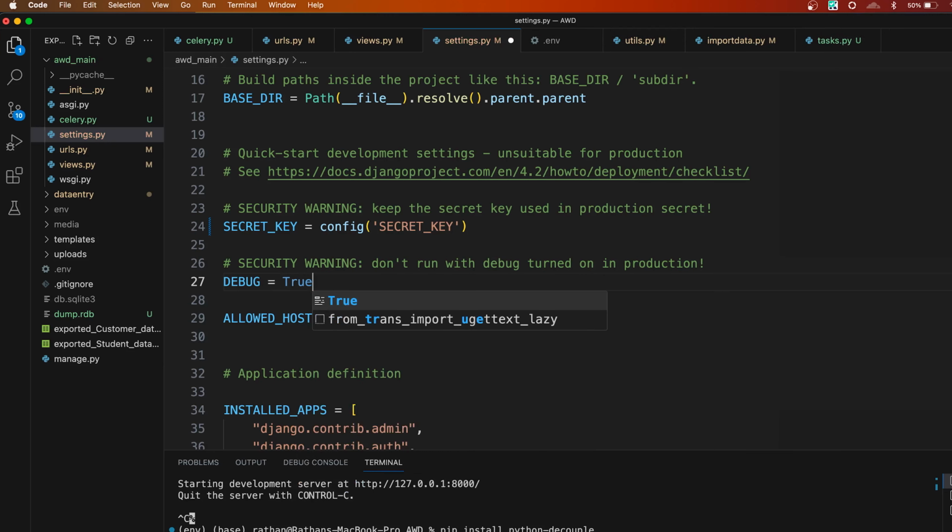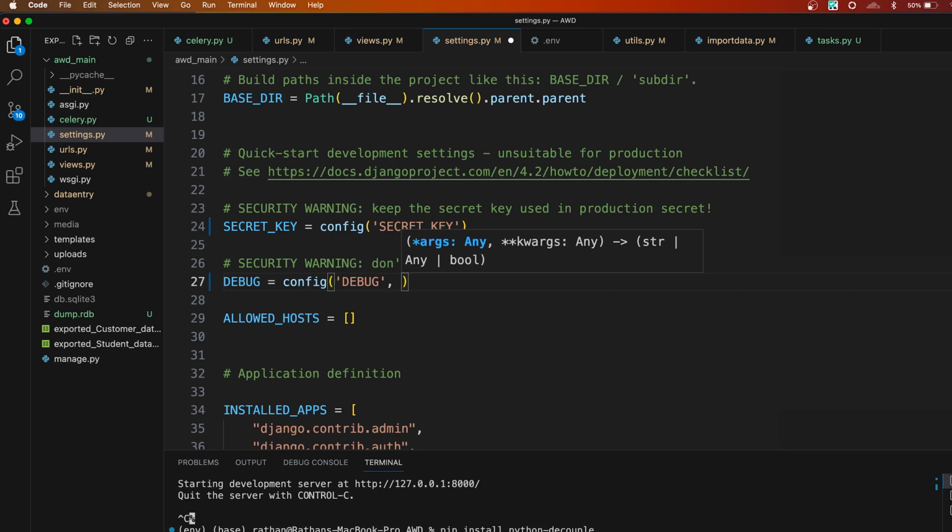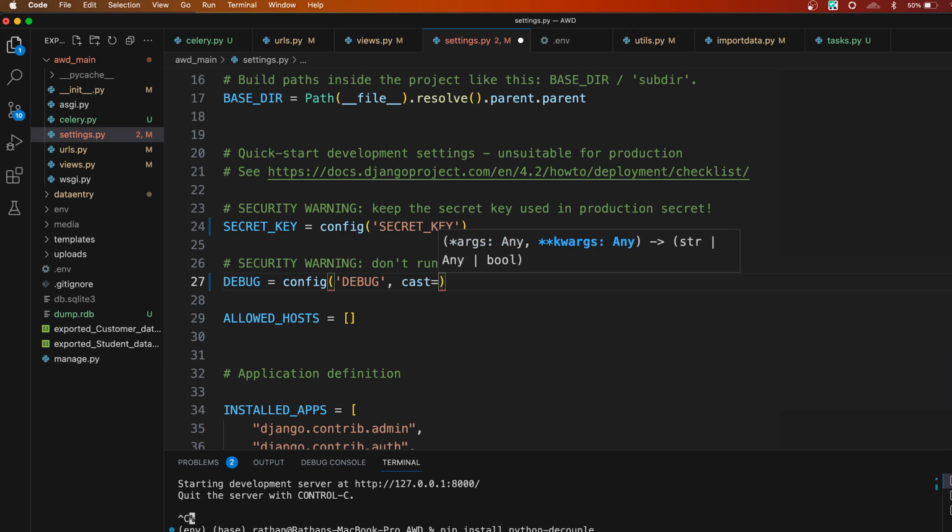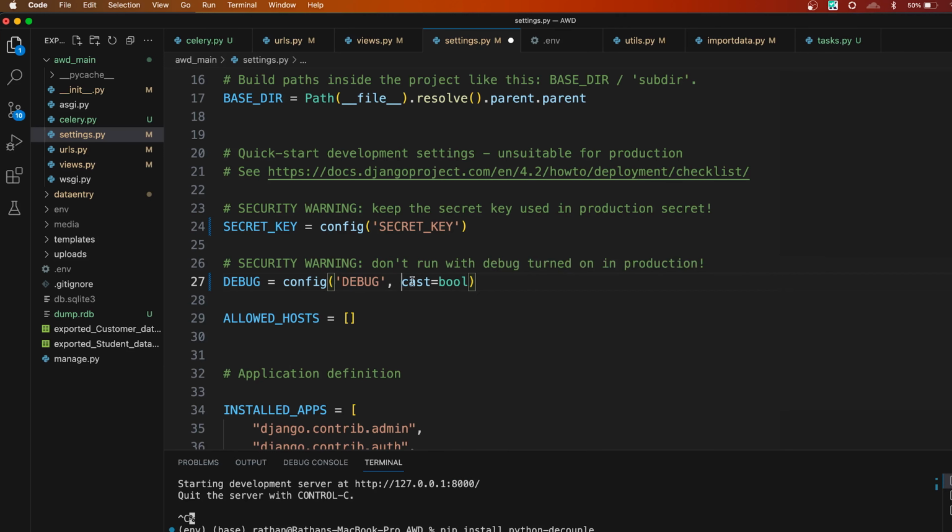It is actually a Boolean value, right? It should be like this, Boolean value. It should not be inside single or double quotation marks, because that is considered a string, but this debug true is actually a Boolean value. So that's the reason we have a parameter called cast. First of all, I'll say debug, and also you can set it as a bool. For that you say cast equal to bool, so that it will print like this, true or false, not a string. It's a Boolean value.